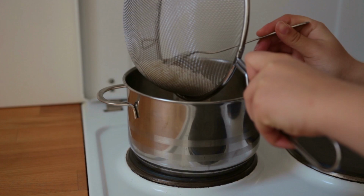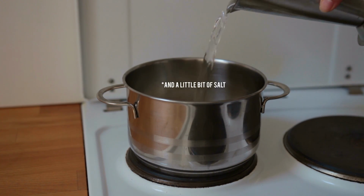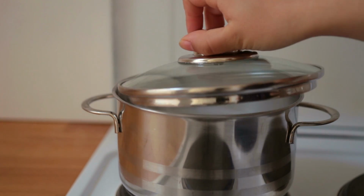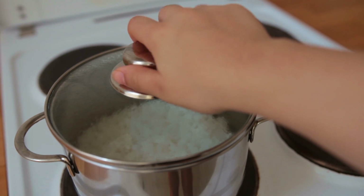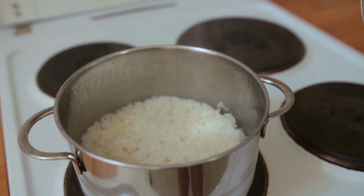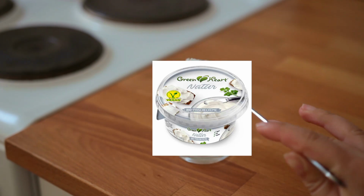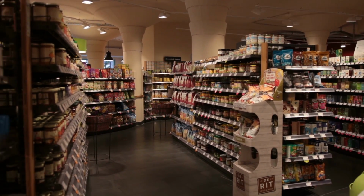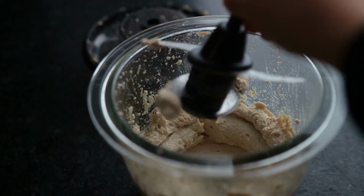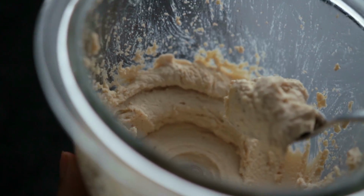Add the rice to a pot, along with double the amount of water, volume-wise. Cook the rice according to the packaging. While the rice is cooling off, prepare the spicy cream cheese sauce. I'm using this one here by the brand Green Heart, found it at the organic store Dens, and it was only like €1.99.